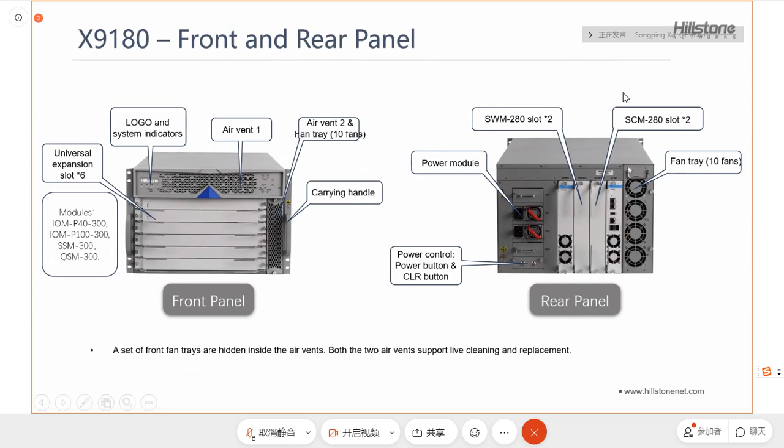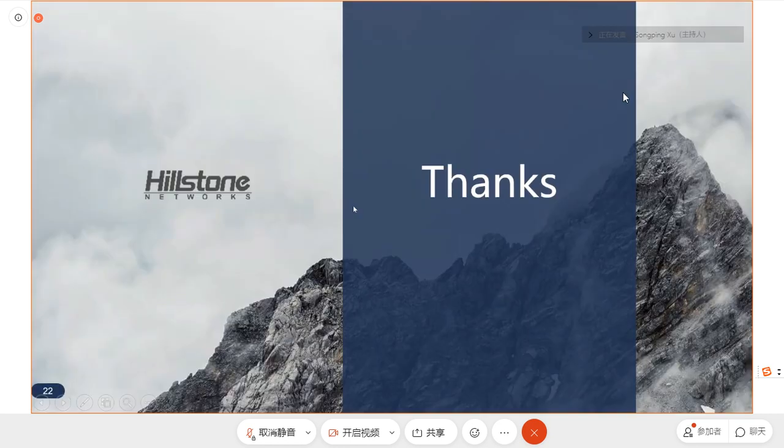And also the fan tray and control modules, switch module and control modules. So you can have 2 control modules in high availability. So this is basically the background for the firewalls and also the firewall products we are offering from Hillstone side.